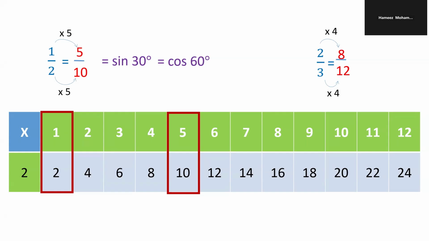If the angle is 30 degrees, sine of that 30 degrees means the ratio of the opposite to the hypotenuse is 1 to 2. Or if you make the triangle a little bigger, 2 to 4. Or even bigger, 5 to 10. Or 7 to 14, because it's maintaining that idea of ratios.